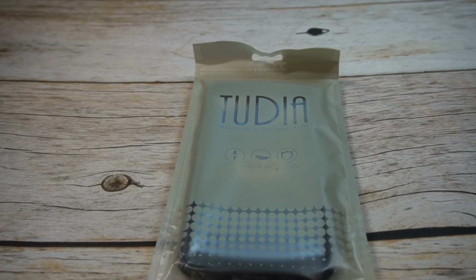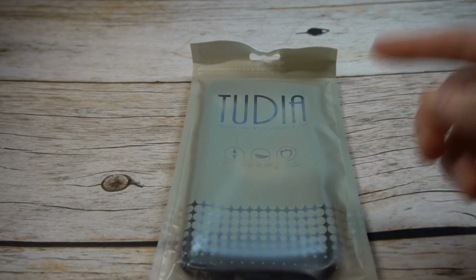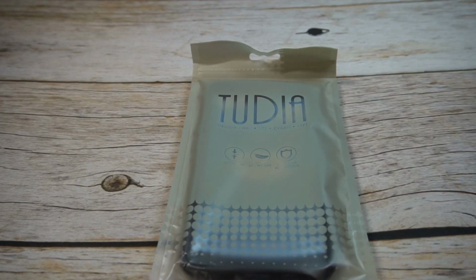This is going to be their heavy duty case, so it's going to be that dual layer case, kind of like the OtterBox commuter that we just reviewed. So I'll do a little bit of comparison between the two, because the pricing on this one's definitely a lot cheaper. You're looking at $10.90 on Amazon.